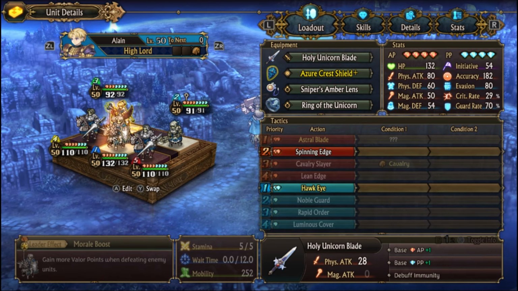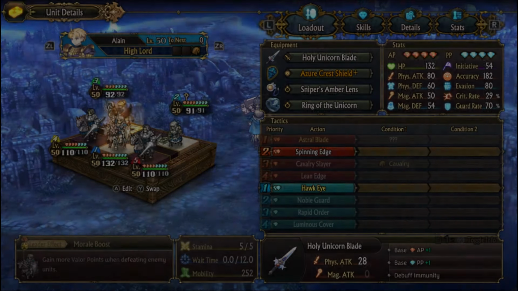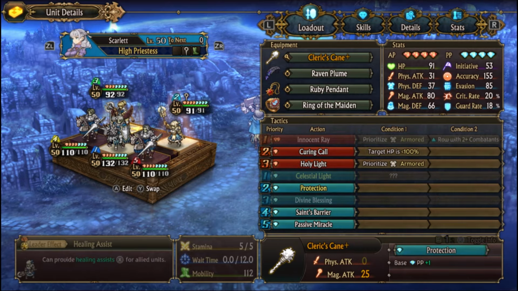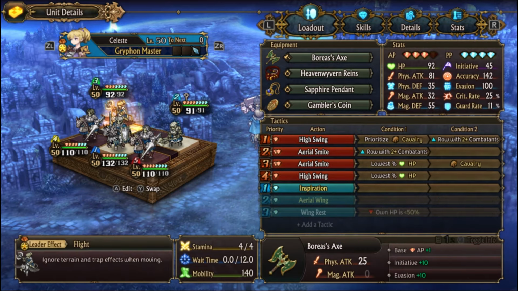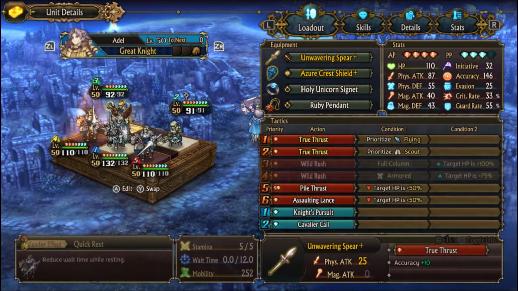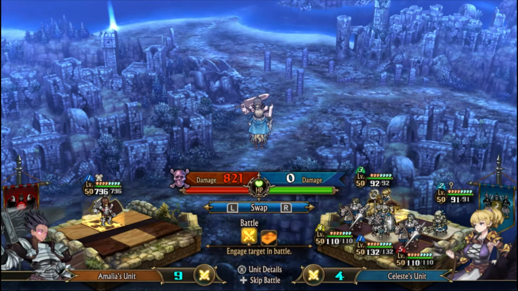For this first fight, I'm using my Elaine Cav's team, but I turn off Elaine's rapid order because Amalia is slow anyway, and we need the damage from double spinning edge and double Hawkeye. Here is the rest of the team for reference. There is some RNG. How well you do depends on if you get crits, but you should always win with this setup.